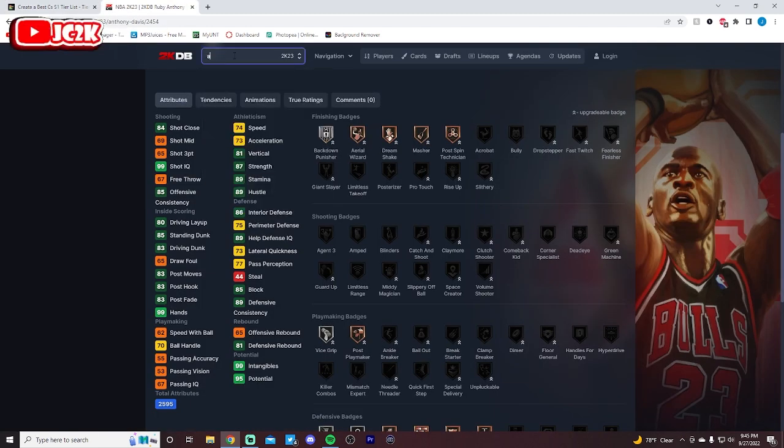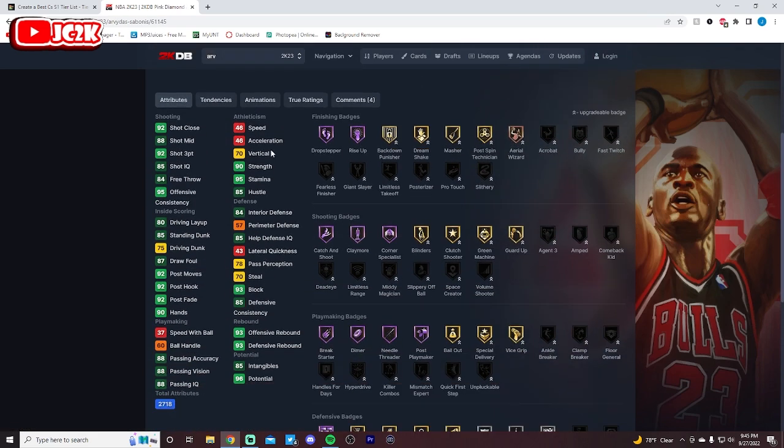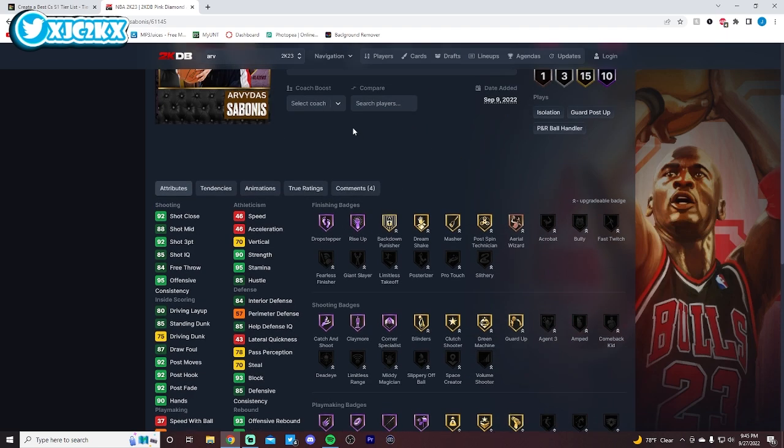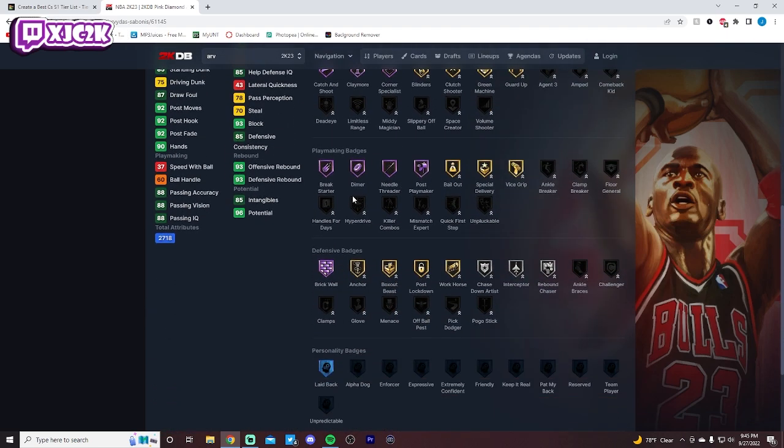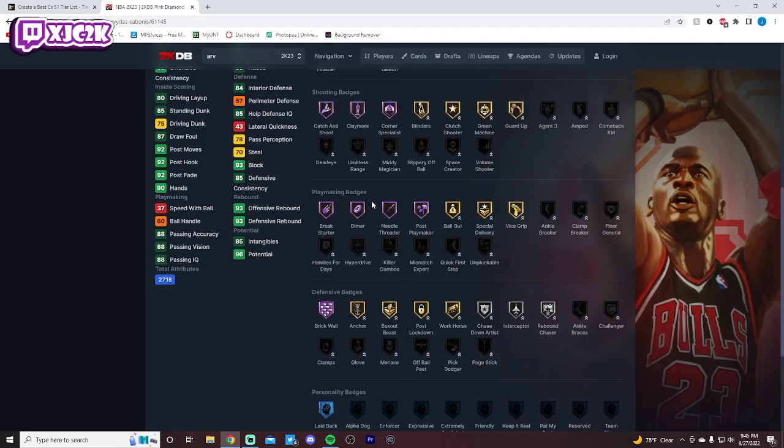Arvydas Sabonis is going to go inside of the S tier. He is going to be our first S tier player of the video. While he is an absolute snail, he is dominant on the inside. Hop drop stepper, hop rise up on a 7-3 player is pretty darn glitchy. He's also got a few good shooting badges, a couple playmaking badges. I wouldn't say they're crucial ones, but that is nice still.